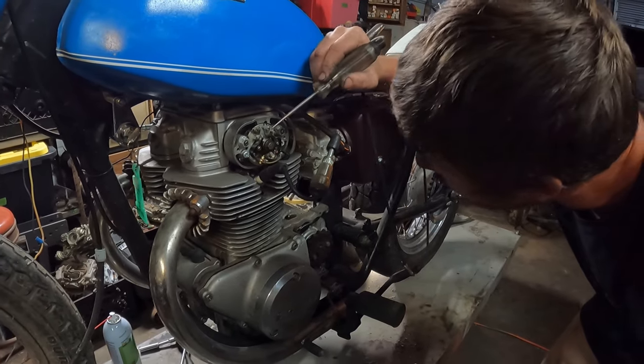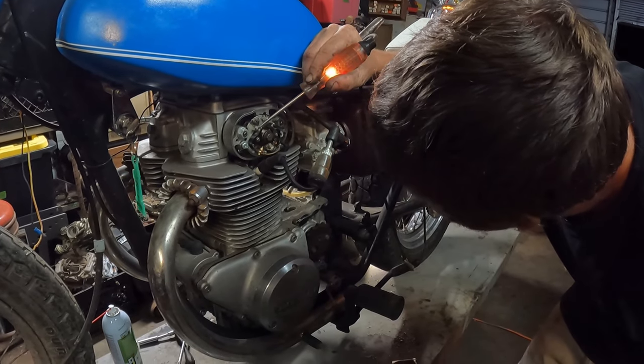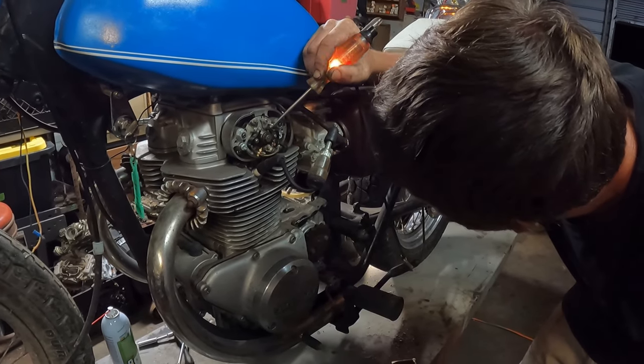Those points right there are gapped wrong, I do believe. Yeah, they have too much gap.